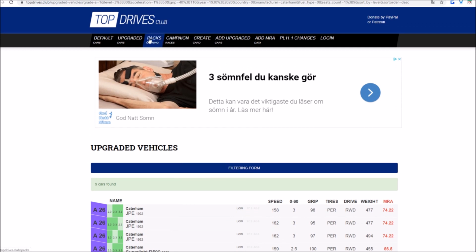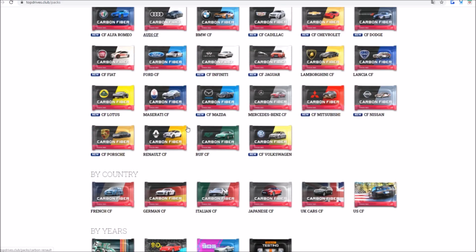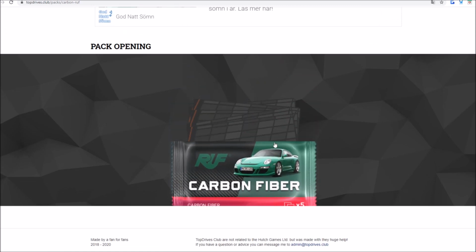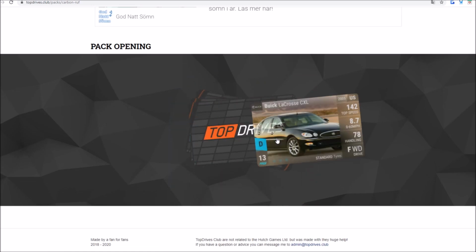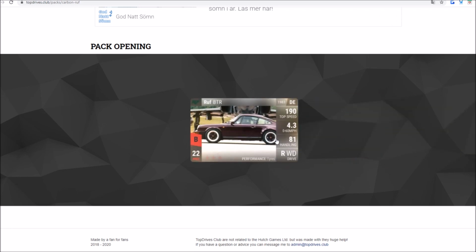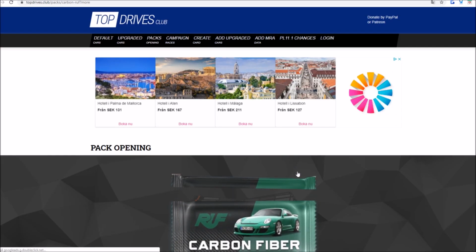So the next tab is pack opening, which is very interesting. You can open whatever pack you want in the game, and you will get, so let's say I open a roof carbon fiber pack, you will get this lovely little fake animation here, and these fake cards, just to see, you know, this is just for fun, it's like an experiment. So there I would have gotten the BTR, I wouldn't have been too upset with that, that would be my third one. Let's try another one.